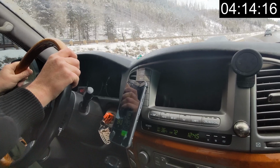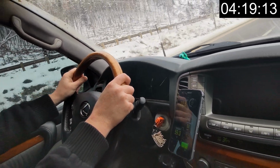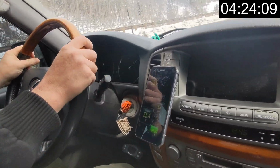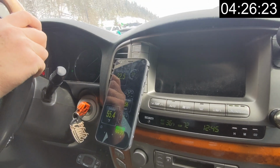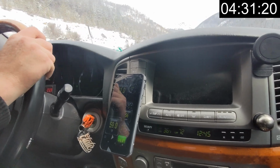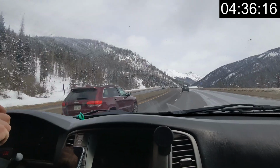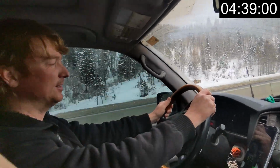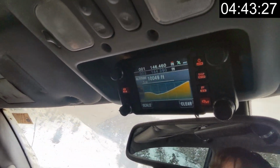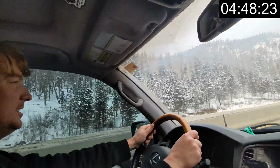At 3,500 RPM, just dipped below 3,500. Yep, I was just gonna say we're gonna kick down into second gear. And now I bet our speed's gonna climb. Yep, we're climbing up now. Back up to 57, we're third. Now I could manually shift it down to second, but I think that we're gonna go up another 500 feet or so and then we'll just be stuck in second. Just past 10,000. All right, just 10,000, sweet.